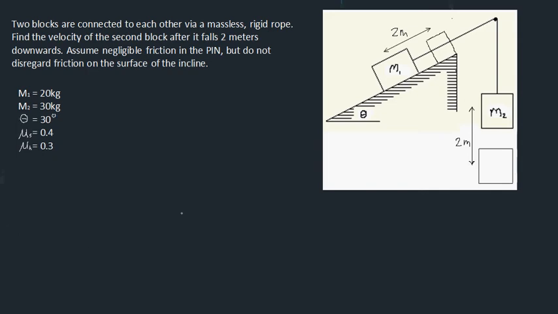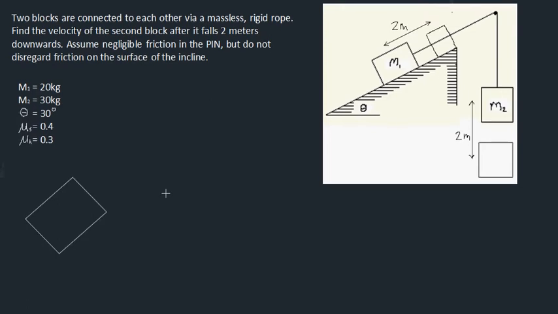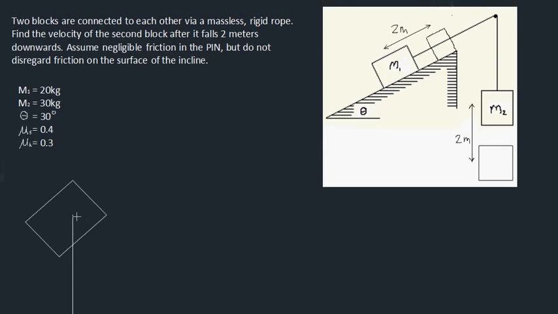And the first step with any dynamics problem, as I've hammered so many times, is always draw a free body diagram. So let's do that. Let's draw a free body diagram of our block 1 right here. I made it slightly larger so you can see. Let's draw the forces acting on this block. Well, we know there'll be a force due to gravity. It'll be going directly down, right? There'll also be the normal force, which is always going to be perpendicular to our path.